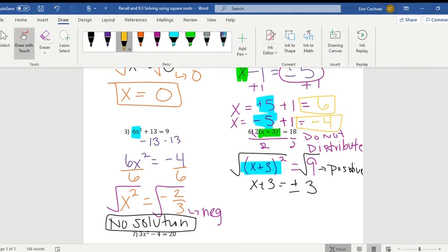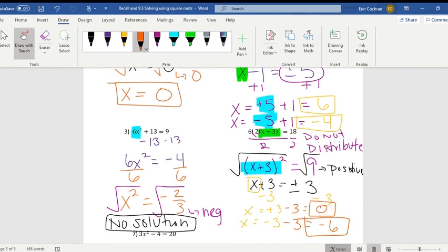Now we have to solve for this x. So how do I move a plus 3 to the other side? I'm going to subtract it. Okay. So now we have to think about this. Is x plus 3 equal to a positive 3 and x plus 3 equal to negative 3? So now we have x equals a positive 3 and a negative 3, and we subtracted this 3 from both sides. So we're going to subtract 3 from both of those. So 3 minus 3 is 0, so that would be my first answer. And negative 3 minus 3 is negative 6, so that would be my second answer. Okay.